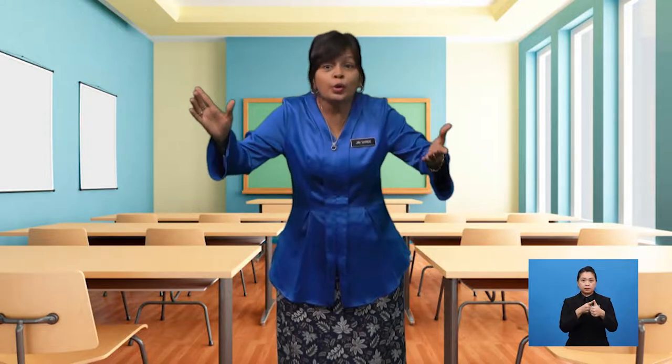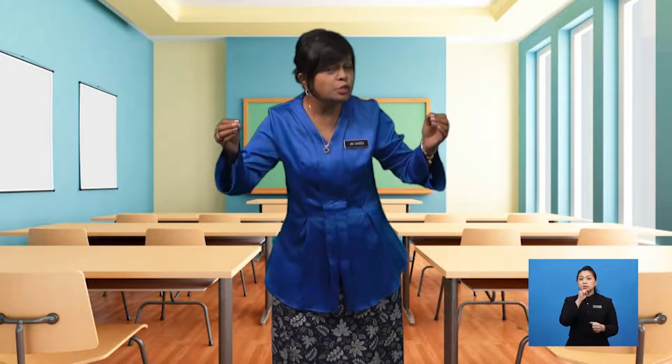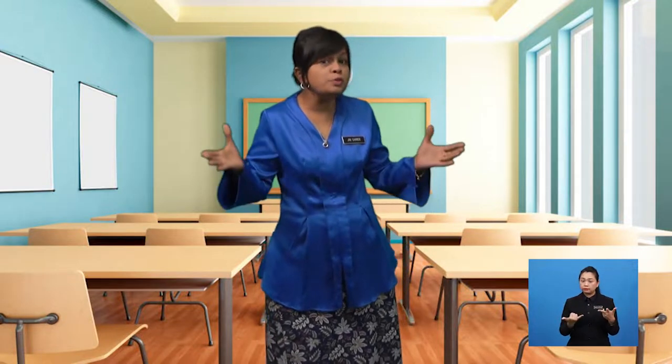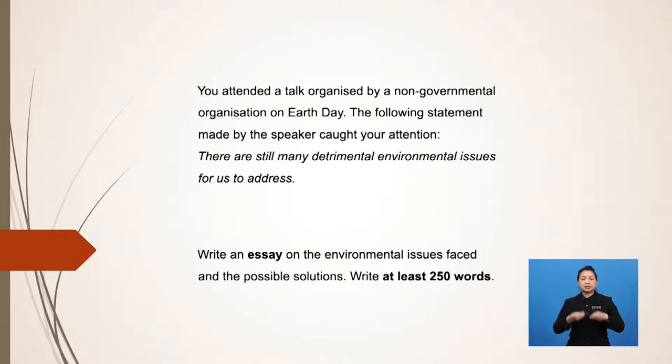First of all, look at the task. Is it similar to the two essays we discussed before? No, it is not. The first one is a discursive essay. The second one is an argumentative essay. What we have now is a problem-solution essay. That means our essay will focus on possible solutions for the problem given. Let us look at the question again. What is the problem presented? Yes, it is detrimental environmental issues. So, here we need to focus on possible solutions to overcome the problem.